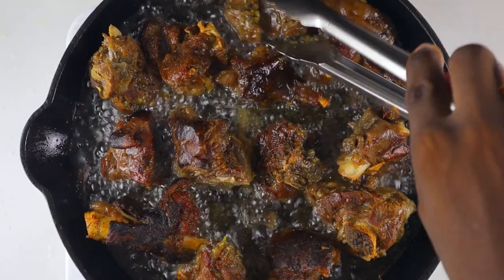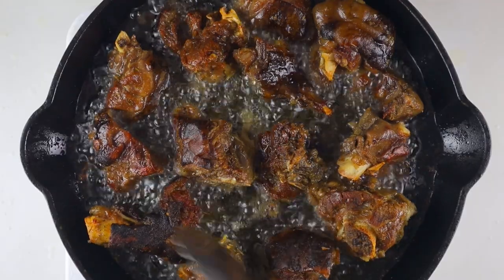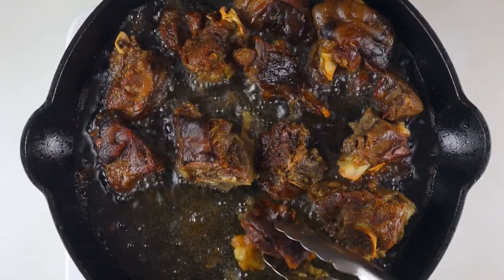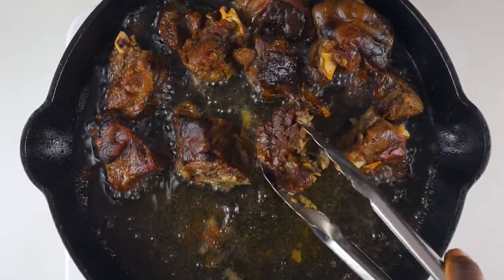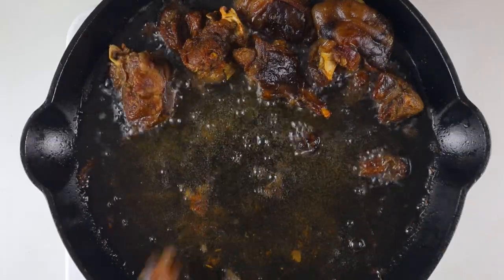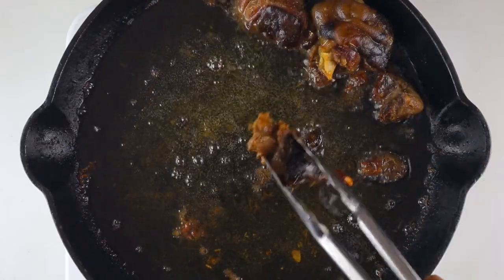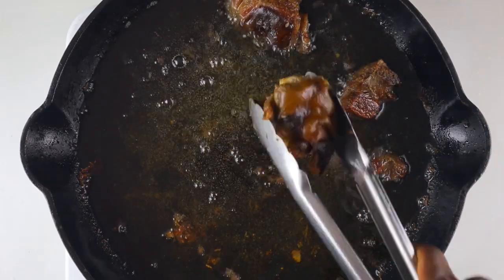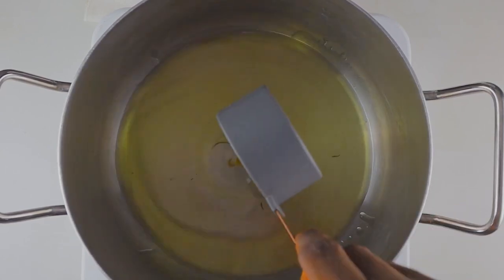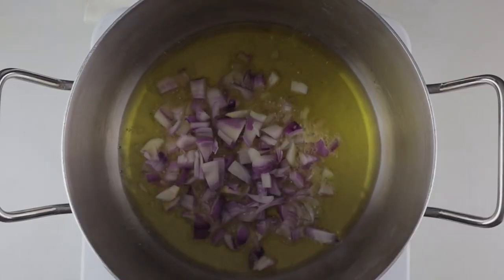This recipe does bang and it guarantees that you're going to cook the best jollof rice ever. I'm going to flip the meat over to make sure I'm frying all parts evenly. After frying, I'm going to remove from the heat and set it aside. We are going to be cooking our jollof rice with the oil we used to fry the goat's meat, because we need all the flavors we can get - you don't have to go out and get different oil for your jollof rice when you already fried the meat in it.